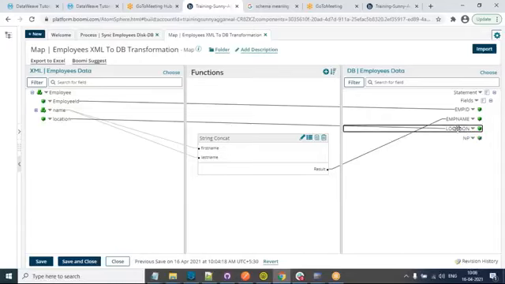If we don't have location over here, don't map it. That's fine. It's not mandatory that whatever is coming from the source will go to the target. Sometimes you might get hundreds of fields from the source, but the target might need only 10 out of those. So we will map only 10 and leave the remaining. It's not mandatory that we have to pass everything.